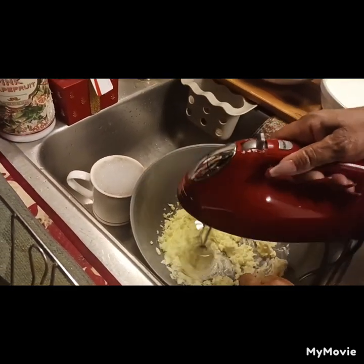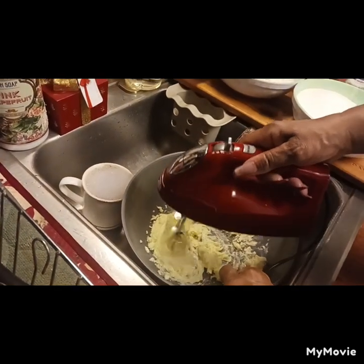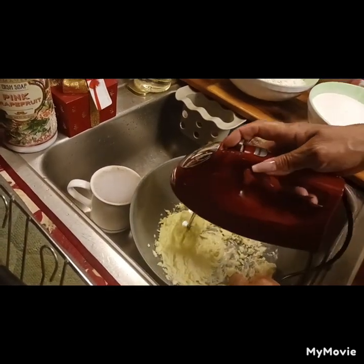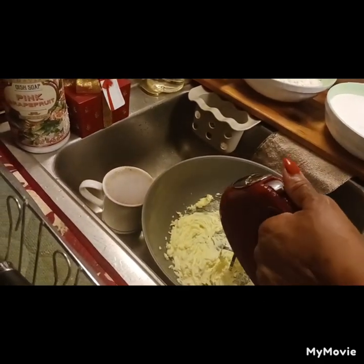And this will be a nice little cake for your Christmas time, and your family, yourself, for a special occasion. It's one of the old Southern favorites. Everyone loves pineapple upside down.